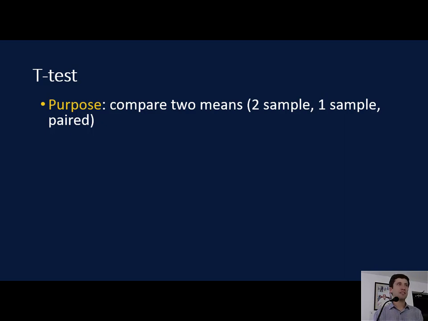There are also paired T-tests. So let's say we have a whole bunch of people at baseline that come in with a certain mean intraocular pressure. We start them on timolol. We have them come back 30 days later, and we check their intraocular pressure, hopefully just on one eye per person. That would be a paired T-test, right? It's the same people over again. So paired T-test in that case.